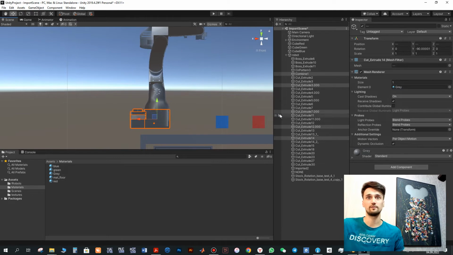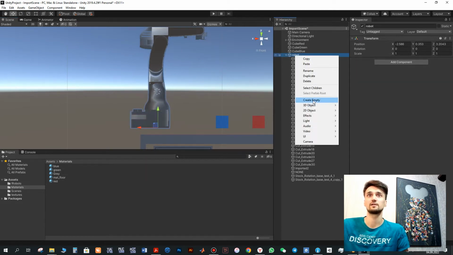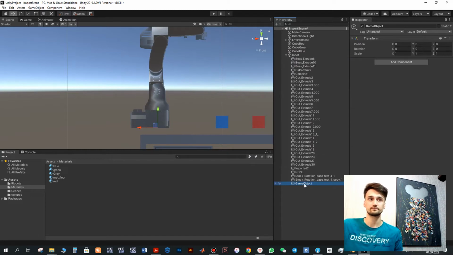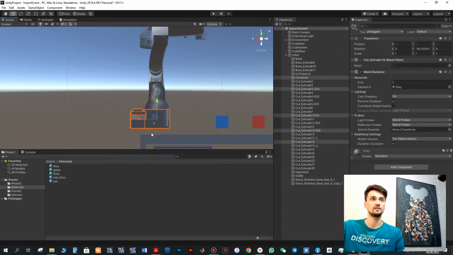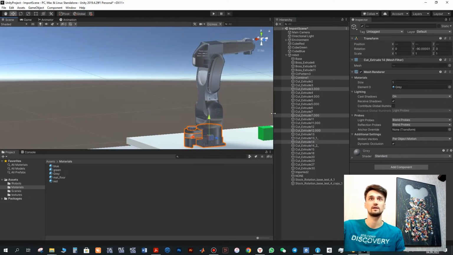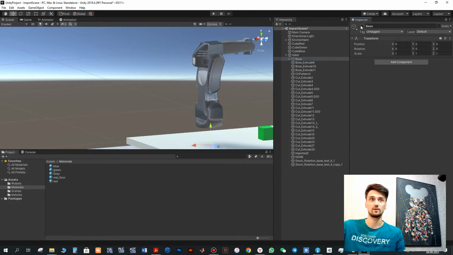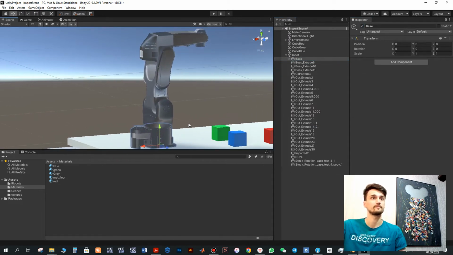So we select all of them, and firstly I will create empty component, name it as base, move it up, and now select components belonging to the base, and I will move them to the base. So for example, now we can hide base components.